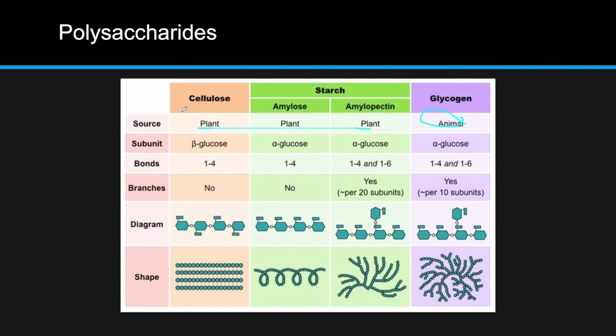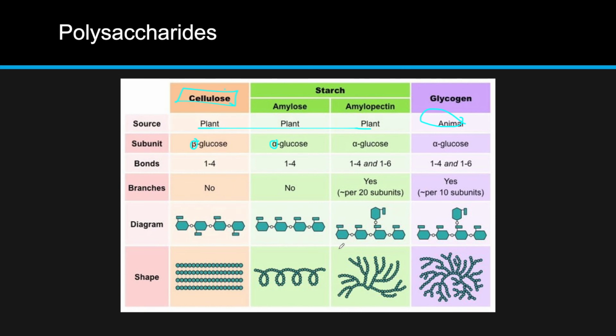As I mentioned before, this beta glucose is important because of its structure. We get cellulose, which is more rigid, while for alpha, all these alpha glucoses, we get starch and glycogen, which are both energy storage. And since this alpha structure gives them a not so compact structure, as you see, this is extremely compact. This is not so compact, as you see over here. So we basically can understand the reasoning behind why this is used more for energy storage, because it's easily broken down.